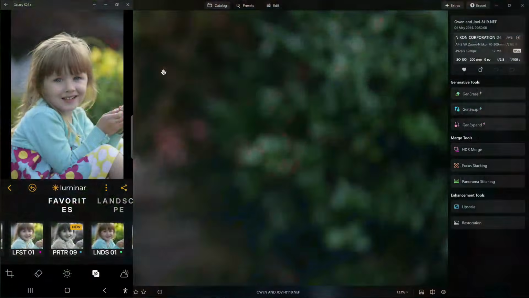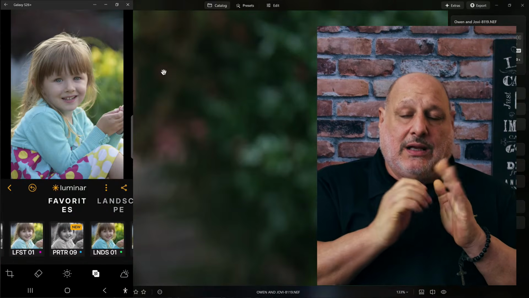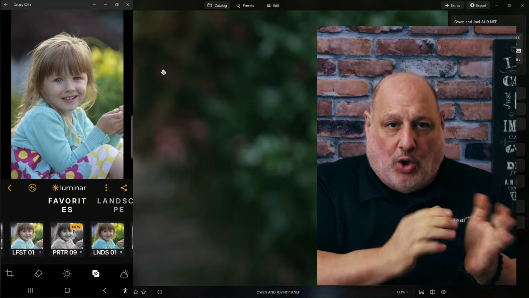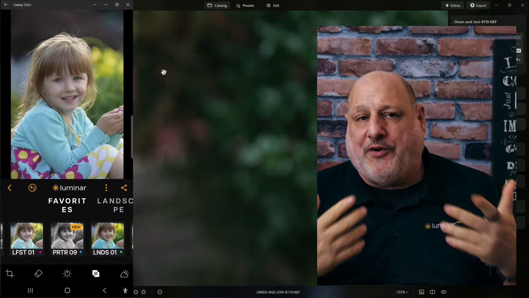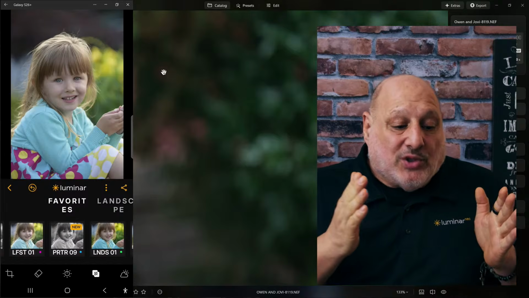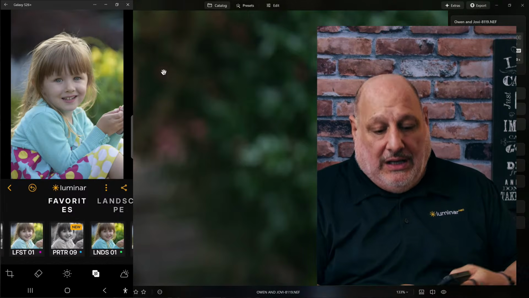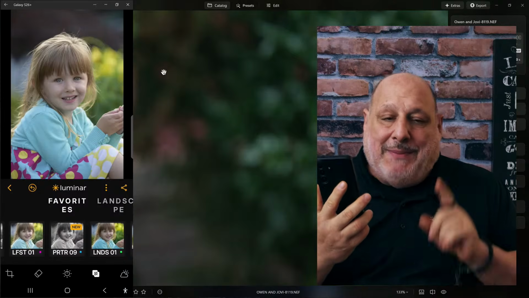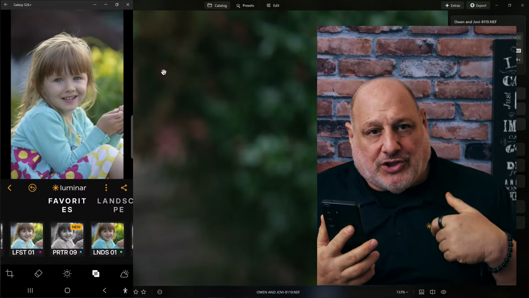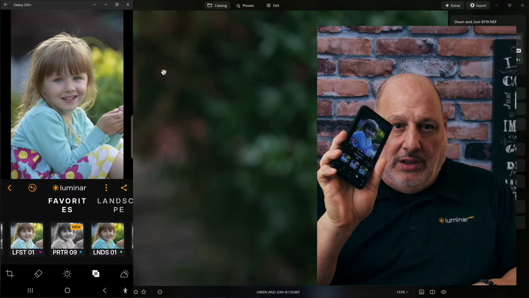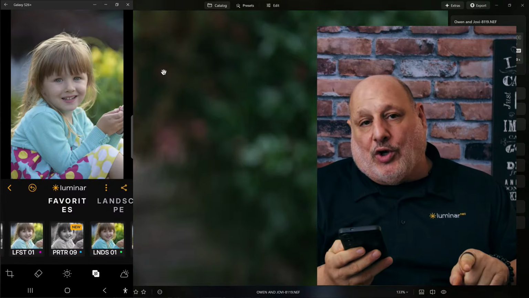Well, I'm going to grab a picture I did. Let me get this in for you, one moment. There we go. All right, and let me share my screen with you. So here is an image I took of my nephew Owen and this young girl named Jovi. They grew up together, so I've been doing photo shoots with them since they were little. Here's this one shot I absolutely love that I took of her. Well, imagine this. I used my camera, took the picture, it sent it right to my phone. Now that it's in my phone, I'm using Luminar Mobile.